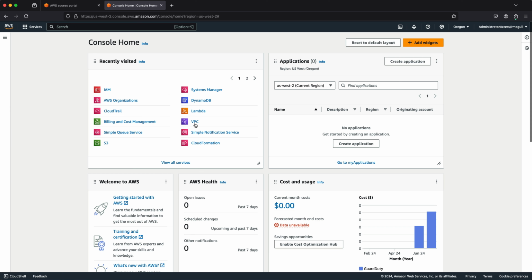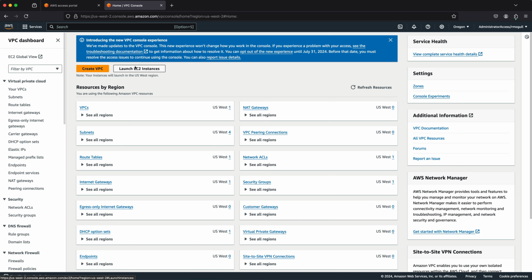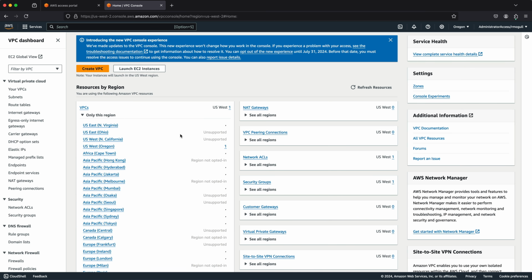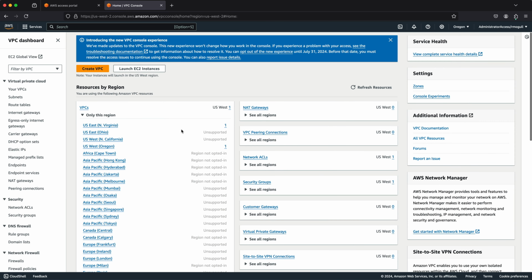Okay, from the main page here, you see VPC comes up on my console, but just in case it doesn't come up on yours, let's go ahead and type that in. We're not going to talk about everything in the VPC, but we are going to focus on the key points. So you'll notice this is actually showing me what resources I have in the current region. This is a change that AWS made. I don't know when they made it, within the last year or so. I really actually like it because if I click See All Regions, you can see it's actually pulling VPCs in any of the supported regions.